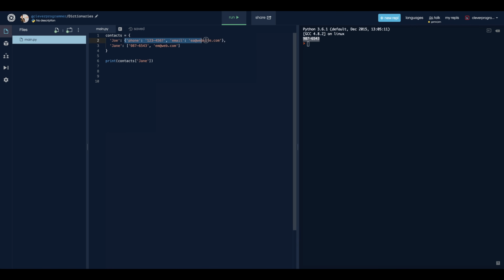So this versus this, you can see how this is a little bit more descriptive. And you can really see the power of dictionaries here, because try representing all these ideas, like Joe has a phone number of this and an email of this, and Jane has a similar thing with only lists. Think about it. How would you coherently and in a smart and intelligent way represent that with a list? You just can't. So dictionaries are good for that.